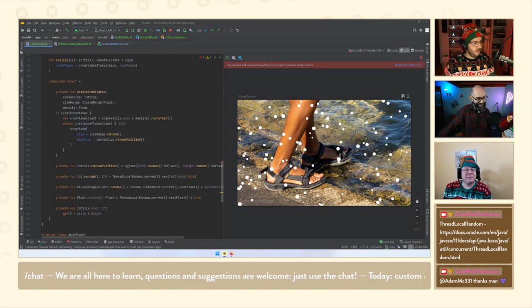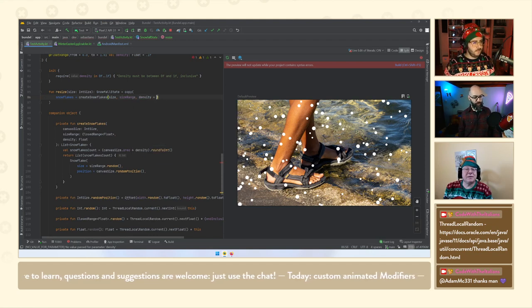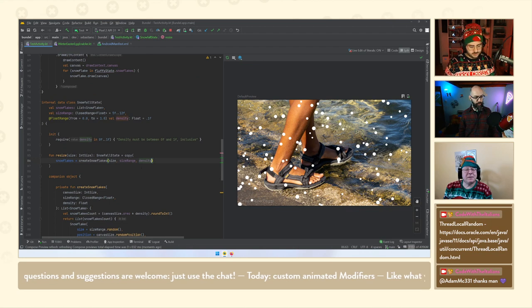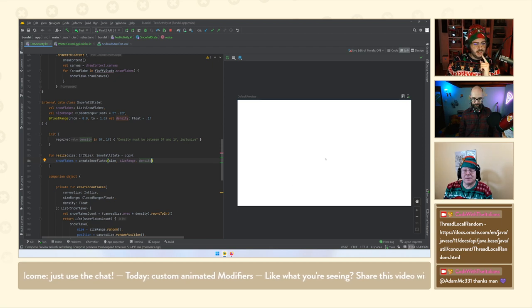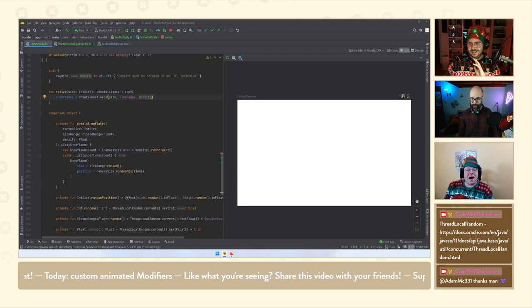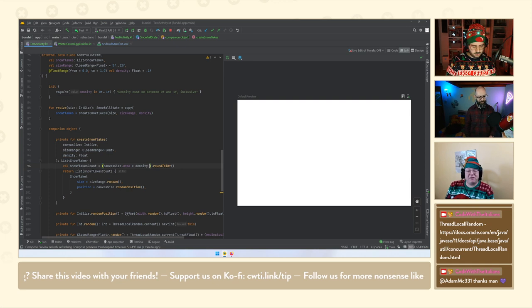Okay, so we have the density. Let's see what's broken. Oh yeah, this one's obviously the density. I don't know why I was not sure about using that, but whatever. So I think the number of snowflakes is going to change. It changed to one very big snowflake or very, very many. I think everything is a snowflake because the snowflakes are all from 5 to 12 pixels in diameter, and we are doing one every 10 pixels. So I think we want to divide the density by, I don't know, 500 maybe.